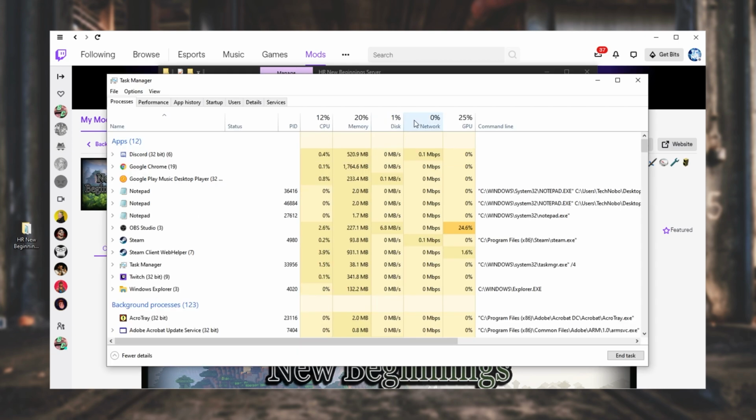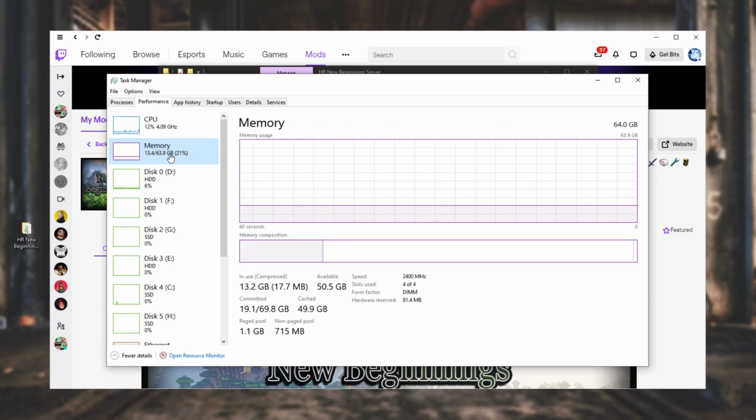Opening up Task Manager and heading across to the Performance tab, you can see that under Memory I have 64 gigabytes available, of which I'm only using about 13. Of course, you'll probably have 8, 12, or 16. Just make sure that you have more than enough for the actual server to start up, and your actual game on top of it, and then still have a bit of headroom for Windows and other programs to work. How much you should give the server?